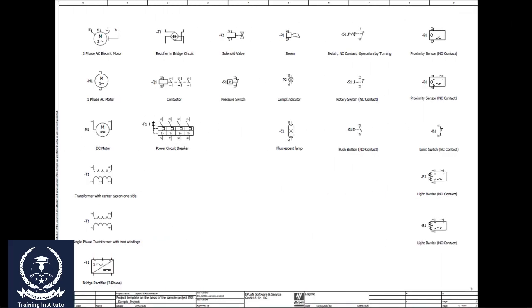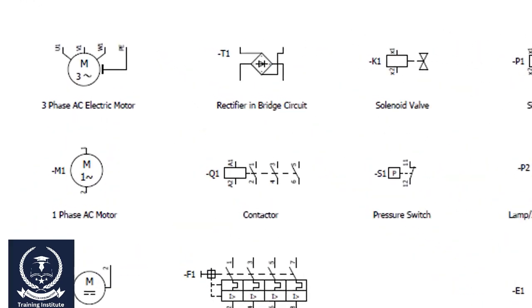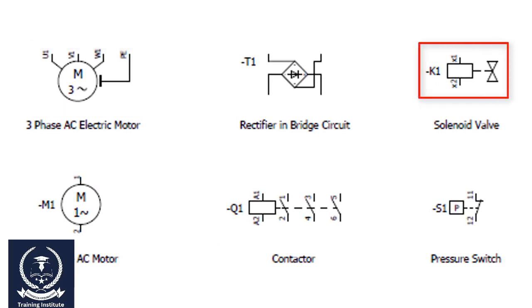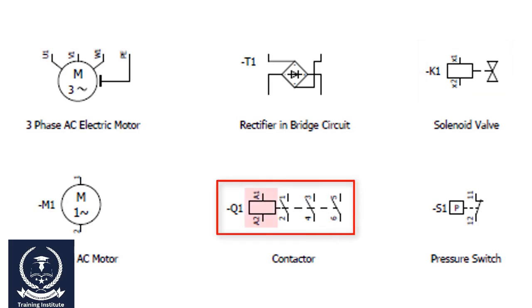Normally, the very first step to learn reading a wiring diagram is becoming familiar with the symbols of the equipment, and each wiring diagram is supposed to have a page or two for this purpose. This page is known as legend and abbreviation page. To have a quick look at the symbols, you see a three-phase AC electric motor symbol here. This one is the symbol for a solenoid valve. This is a symbol for a contactor. This is the coil, and these are the contacts.